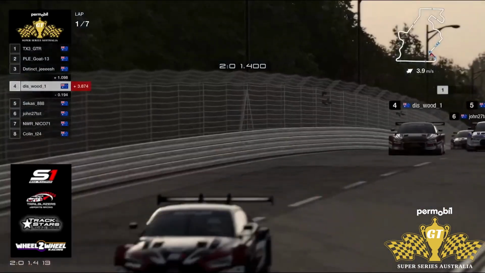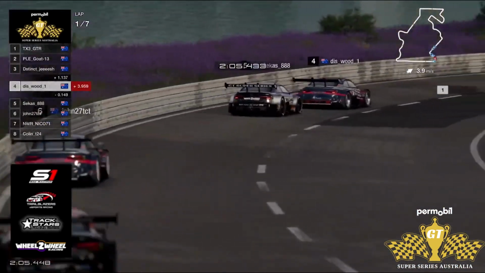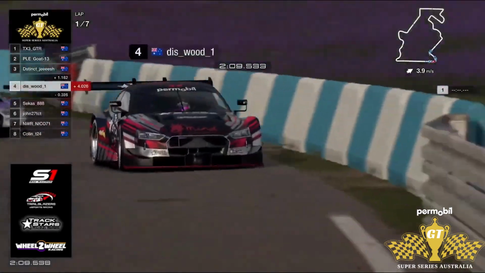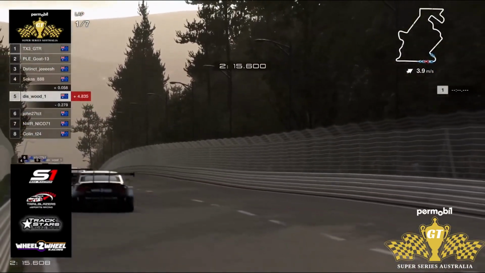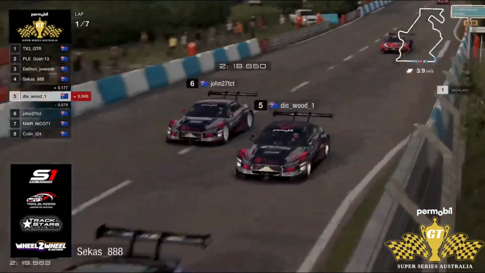Oh, big moment though on corner exit. Big save there by Woody, and he's done a fantastic job to make that move, but now it's all about just really trying to fend on this long neck straight. Everyone's understeering. So is Seckers. Oh, but Woody's got actually DRS button down. Yeah, so he's got damage on that front splitter and the front left suspension, so he's got a lot of work to do.